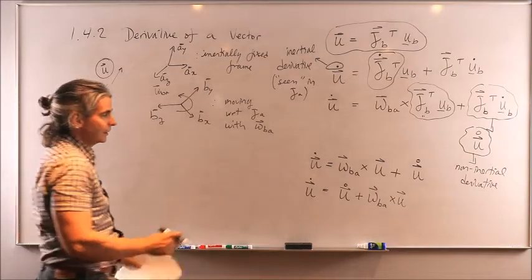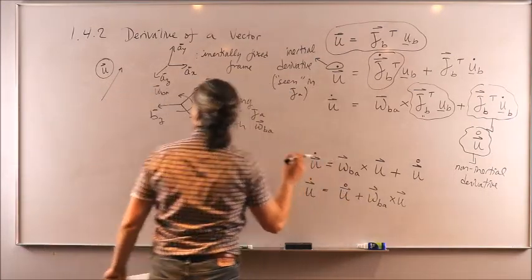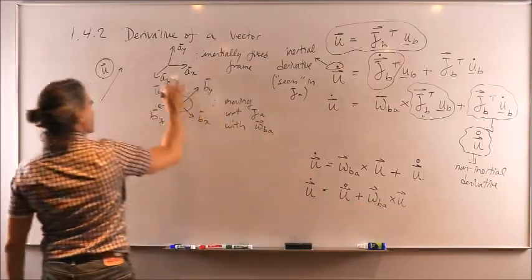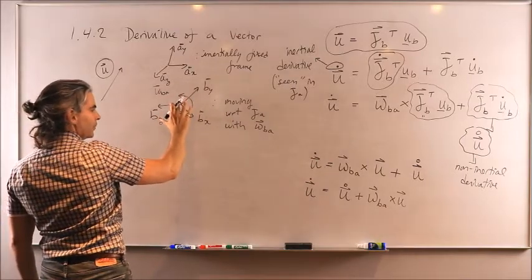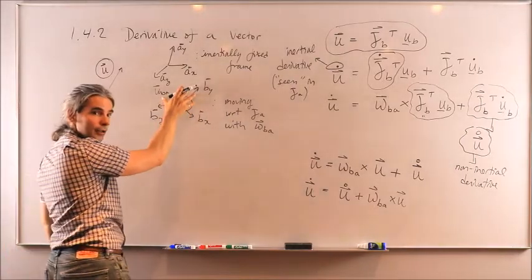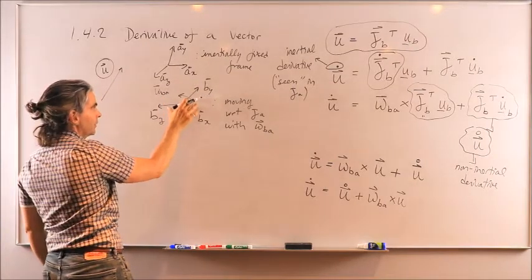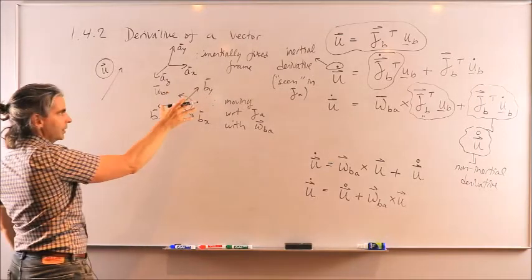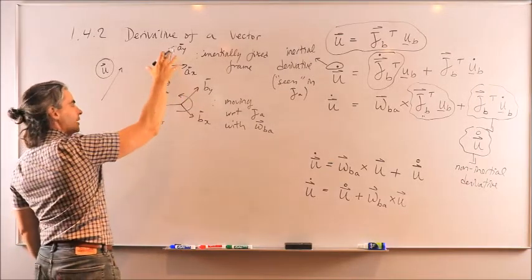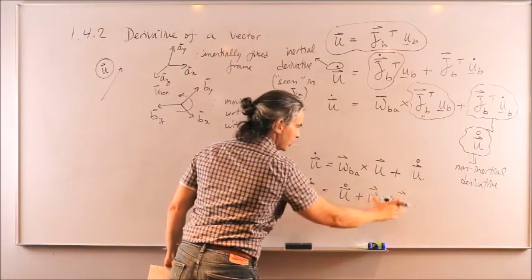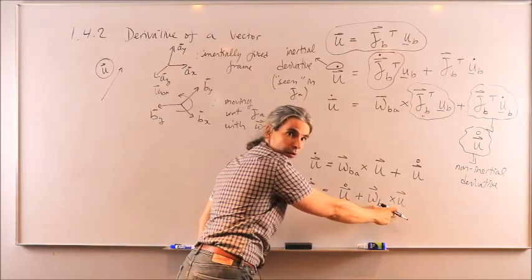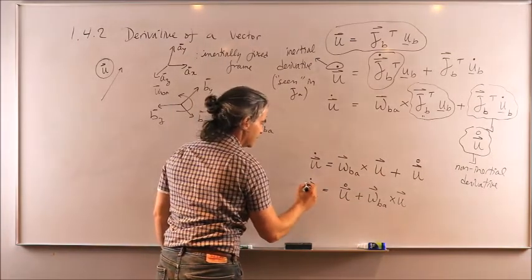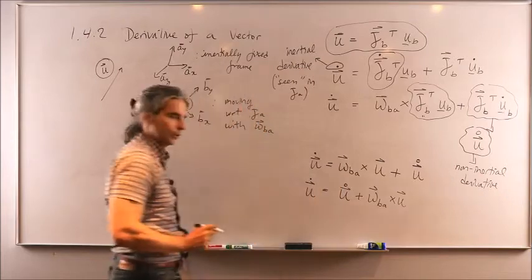Does that make sense? Hopefully it does. So think about it. If there were no angular velocity involved with this reference frame, it would mean that reference frame B would be inertially fixed, just like reference frame A. So you have reference frame B not moving, reference frame A not moving, such that this is the null vector, right? The cross product of two vectors has to be a vector, so that's the null vector. So in that case, the inertial derivative would be equal to the non-inertial derivative.